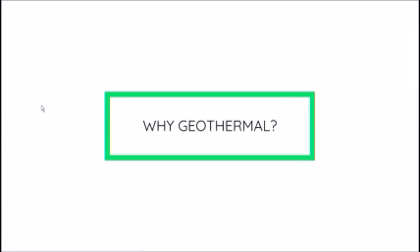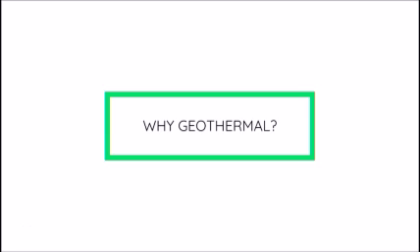So today what me and Paul are going to do is we're going to debate the pros and cons of using geothermal energy. So what geothermal energy is, it's energy derived from hot water beneath the surface of the earth. So think of things like geysers and hot springs. Those are places where we might get our geothermal energy from.